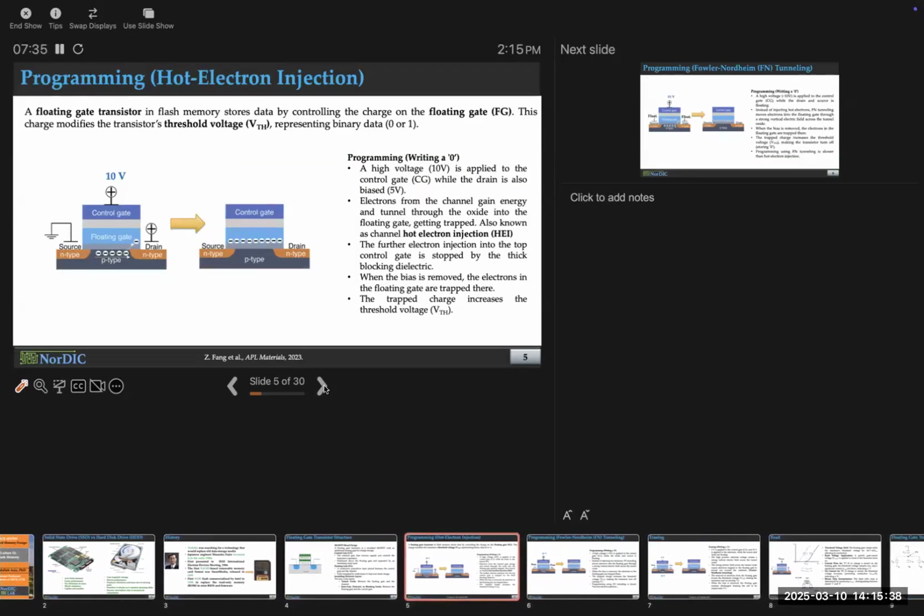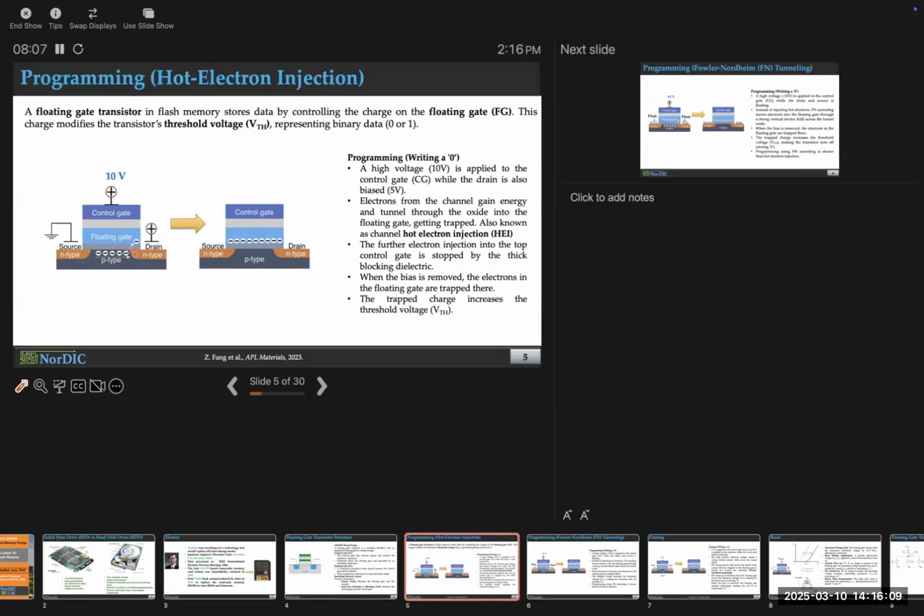So what I just explained to you was you have to put some charges in the floating gate, but I didn't tell you how. Exactly how are you going to do it, right? So let's see. Take a look at the transistor structure, and please let me know if you cannot see it. Okay, I will zoom in. So this is your source and drain, like usual. And imagine you apply a positive voltage to the drain. This is basically a transistor. When you apply a voltage to the drain and source, you have electrons flowing from source to drain, right?